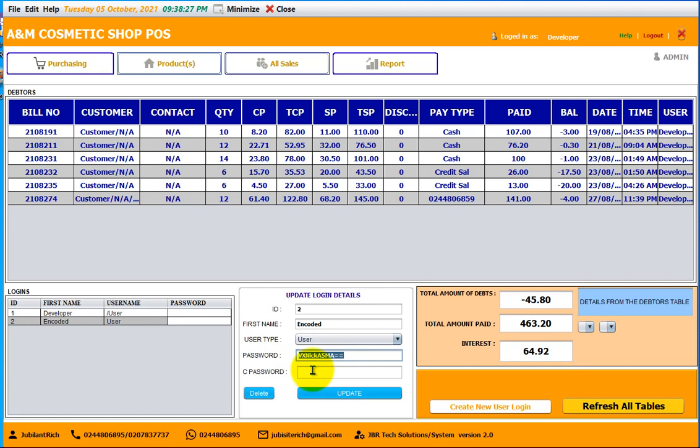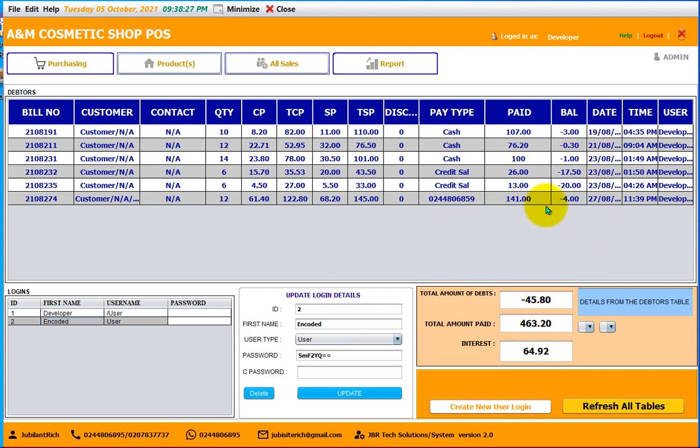When you clear it, you can give it a new one. I gave it the password Java, and I gave another Java to confirm, updated successfully. When I come back, I don't see Java, I see a different password, which means it has been encoded for the purpose of security.